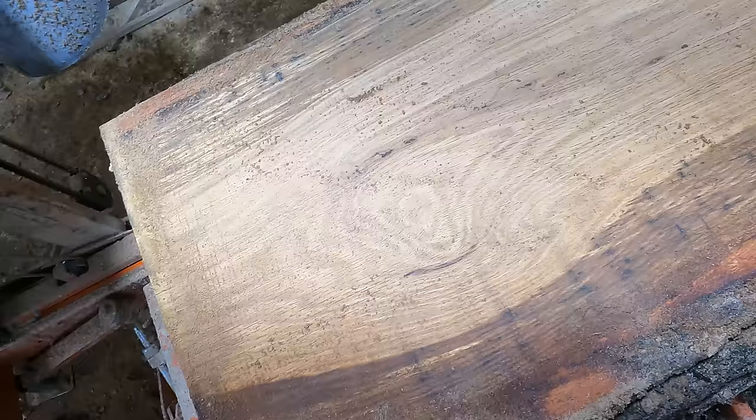And I got these live edge. 5 1/4 inch thick. Live edge white oak. Well, that one's not live edge, but this side is. So I don't know, shelves, something like that maybe.